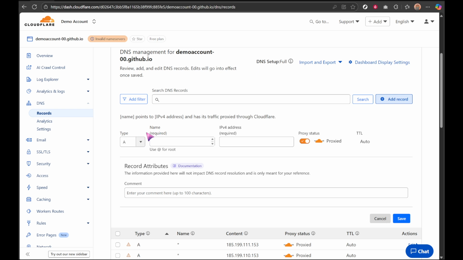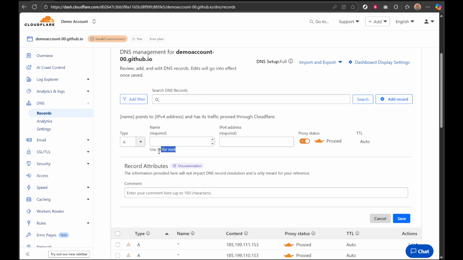This is primarily used to map a domain to an IPv4 address, making it one of the most commonly used DNS records. An important part of setting up an A record is filling in the details, including the name or subdomain field. Here is where you specify which part of your domain the record pertains to. It might be www, a specific subdomain, or you could use the @ symbol if you're referring to the root domain. Remember, each part you fill in helps specify how traffic gets routed to your site's servers.